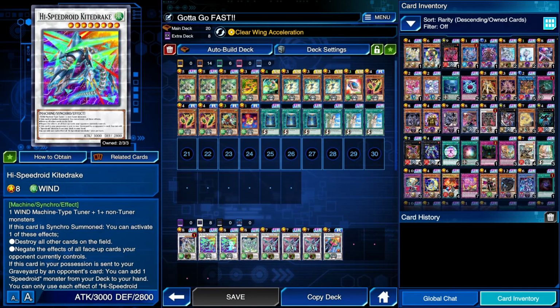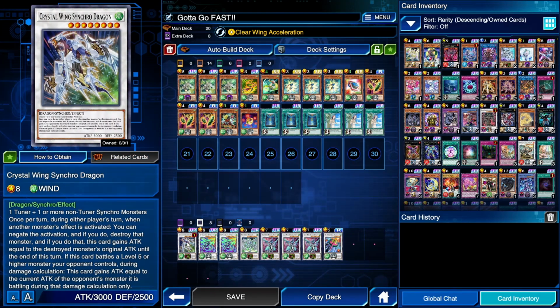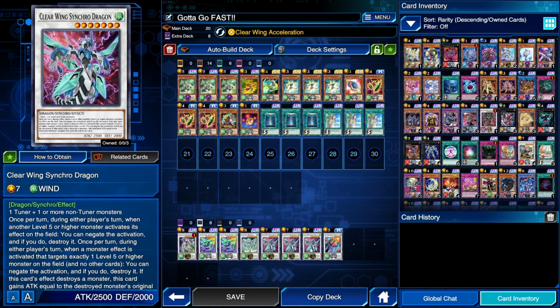We are playing 2 Kite Drakes, and we are playing 1 Crystal Wing because we can only play 1 Crystal Wing. We are playing 3 Clearwing Synchro Dragons. This is extremely important. Clearwing Synchro Dragon is the backbone of this deck. It has 2 negates of its own. It is easy to summon, and your deck is entirely focused around the Synchro 7 play.